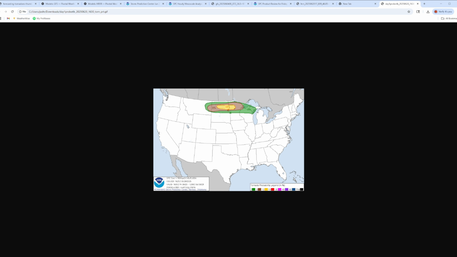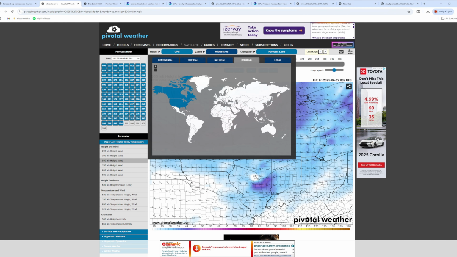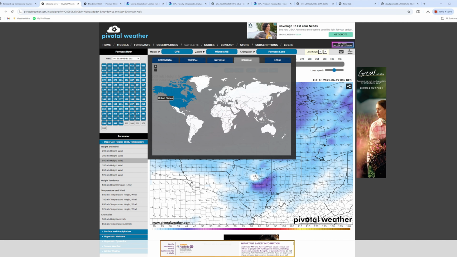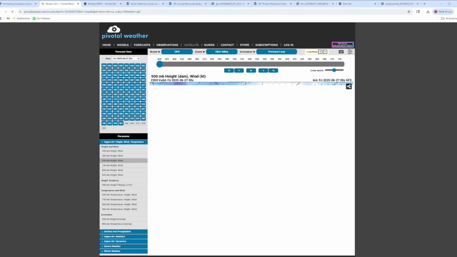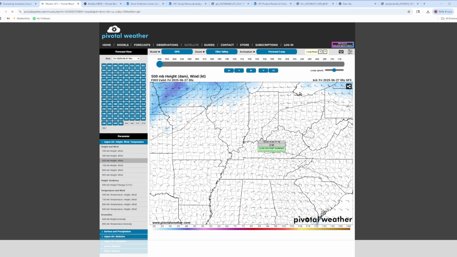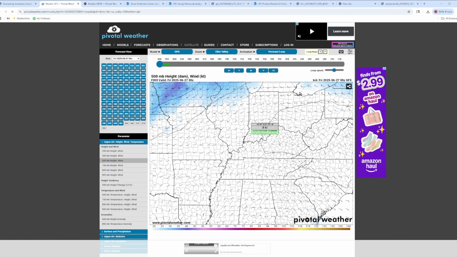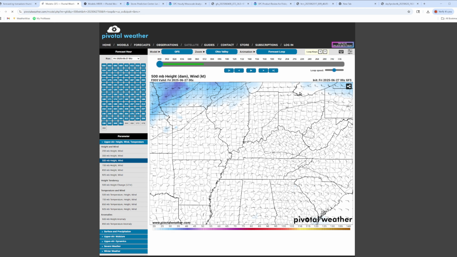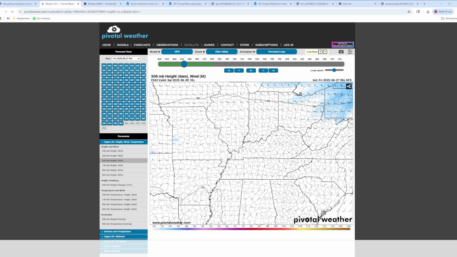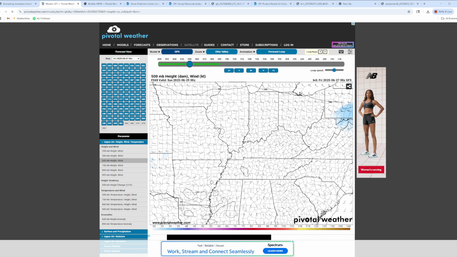Alright, so let's return to the models, and let's take a look at some possibly upcoming events that could help you forecast a tornado. There's actually an upcoming chase day I am looking at around the Kentucky, Illinois... I almost said Australia, Indiana, tri-state area. If we go to 500 millibar height and wind, it's going to take a little bit to load. I'm actually not using the right model, just realized that.